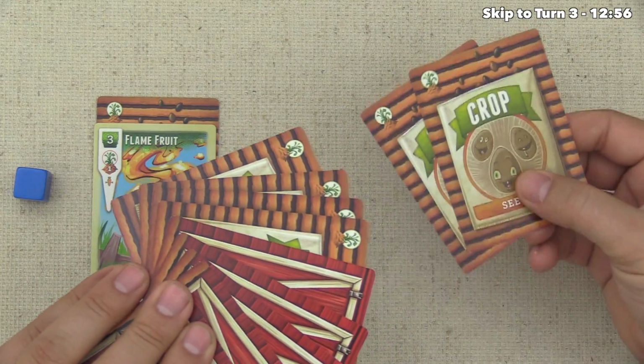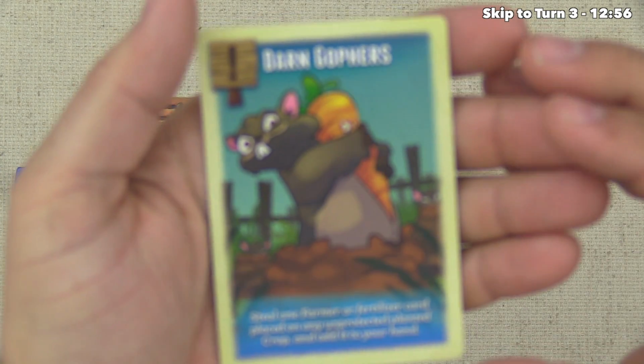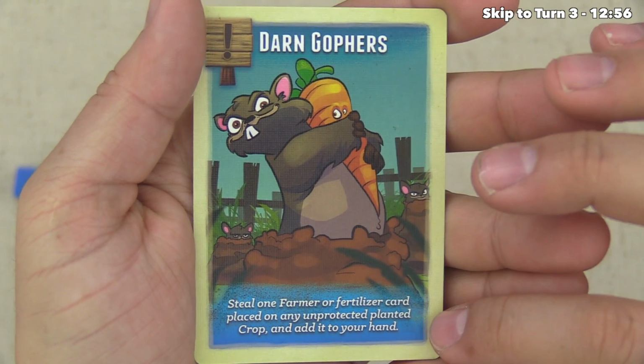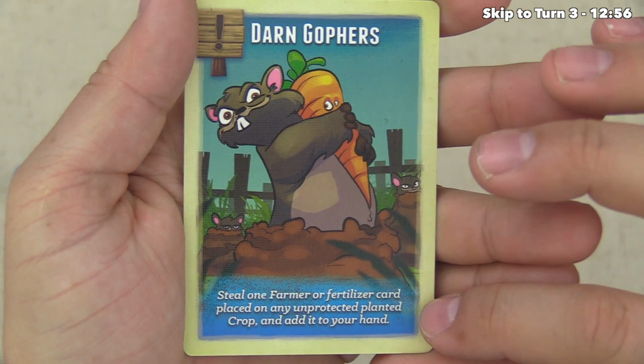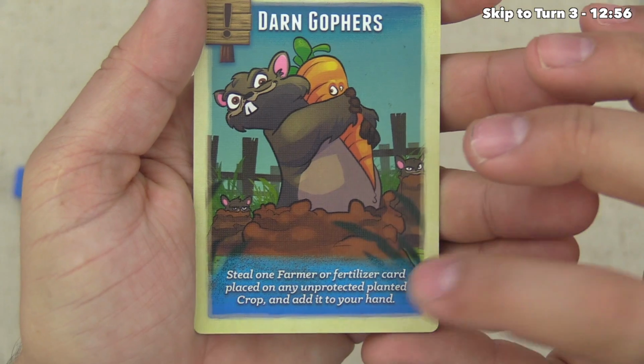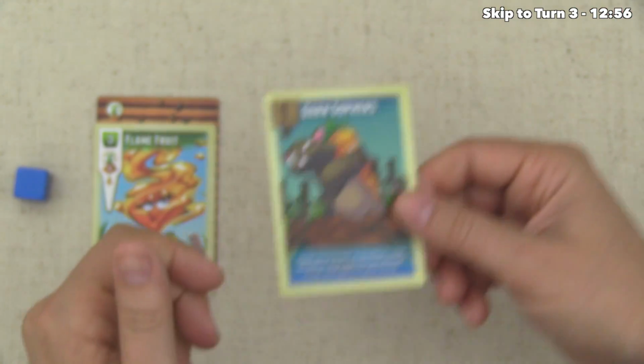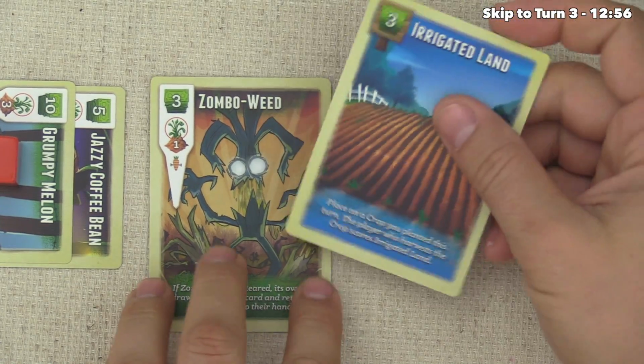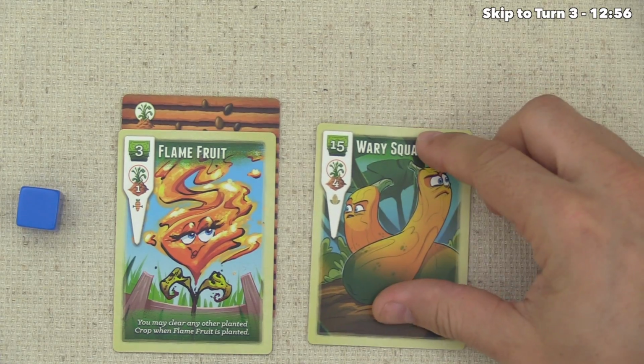Blue begins by drawing 2 crop cards. The first thing the blue does is play this farmer card, Darn Gophers. We see that down the bottom it says they can steal 1 farmer card or fertilizer card placed on any unprotected planted crop and add it to their hand. So this is going to get discarded. And they decide they want to steal our irrigated land farmer card from our Zombo Weed. That's a bummer.